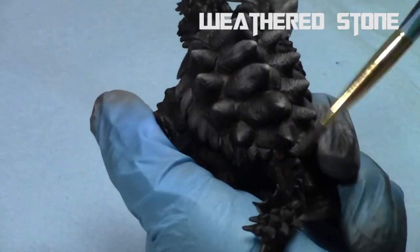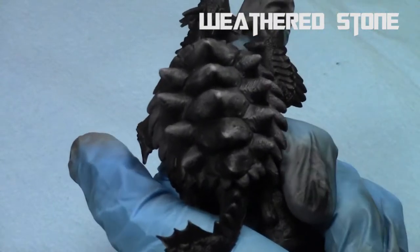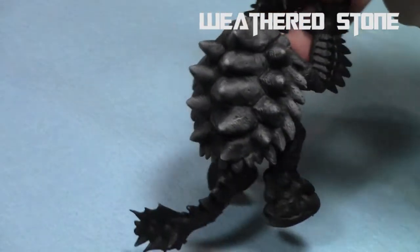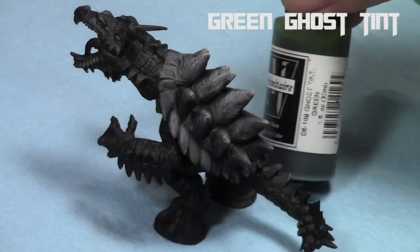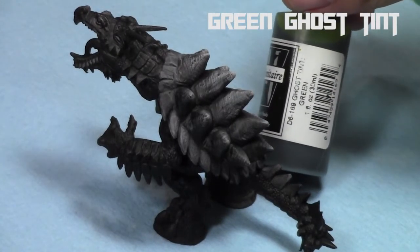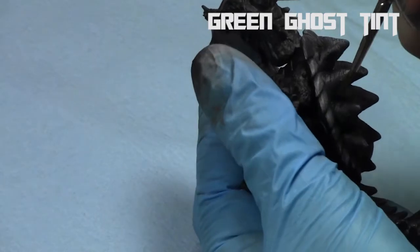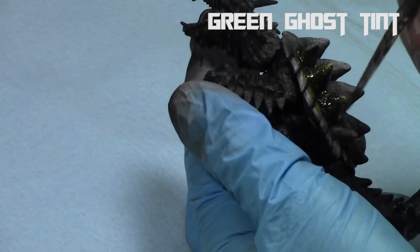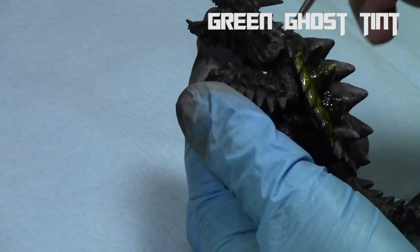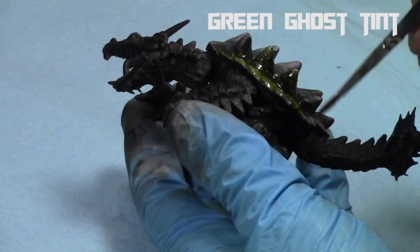As you can see, I'm just going around, building up a bit of grey. Now it has a lot of texture to it. After that, as you can see, there's a good amount of gradient — just dark black in the shadows. Now we're going to take advantage of that with the ghost tint. It's a candy coat from the Minotaur range. I'm just going to take a very light coat of this with my hand brush and apply it to the shell, and as you can see, it takes advantage of all those previous layers and will tint them equally, building up a cool gradient of colours.